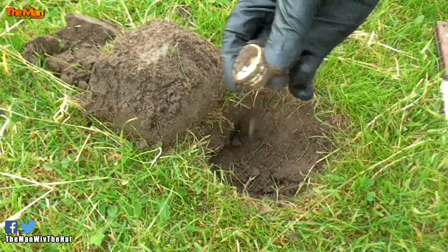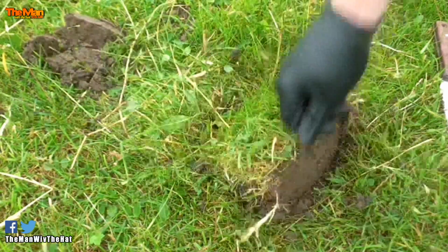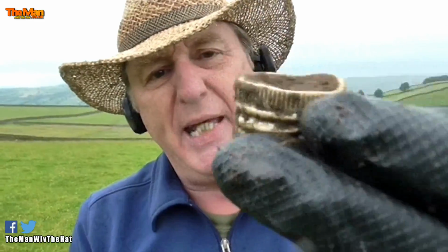Now, I thought it was a copper coin. Never mind. Did you get it right? Looks like it's probably a medication bottle top. Something like that. Look at the weather behind me. Isn't that miserable? And it's raining as well. Just can't believe we've just come out of a heat wave. Even last night in bed it was terrible.